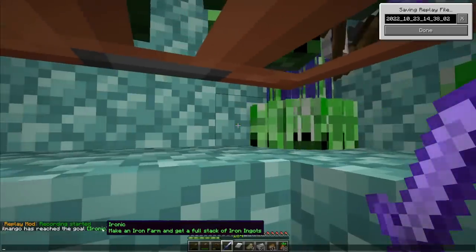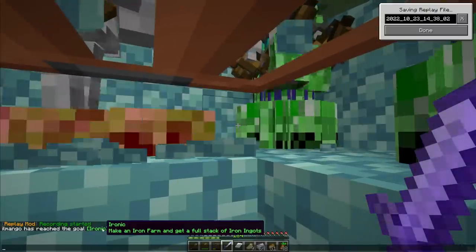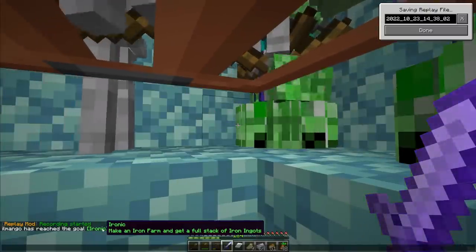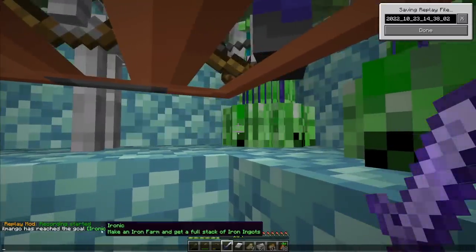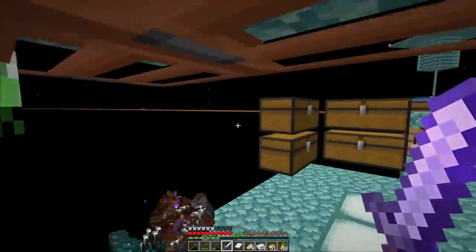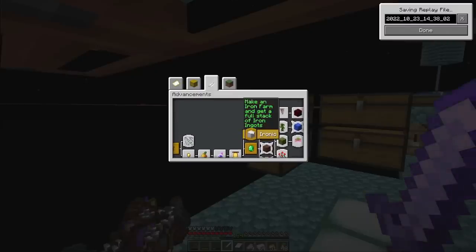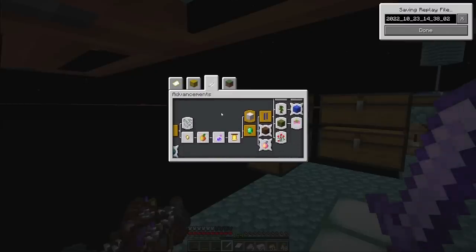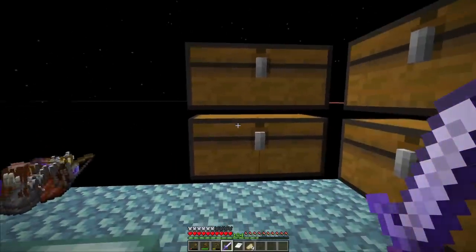I don't think I'm supposed to get that already, but after the rush of getting diamond armor, I just kept going here in the hopes of getting more diamond armor, but obviously it's so rare, didn't get any. This is definitely not a vanilla advancement. Let's check it out. Here it is: make an iron farm and get a full stack of iron ingots. But I think this is a dead end, didn't unlock any more advancements. Getting a whole stack of iron ingots is probably also the sign I should stop doing this.